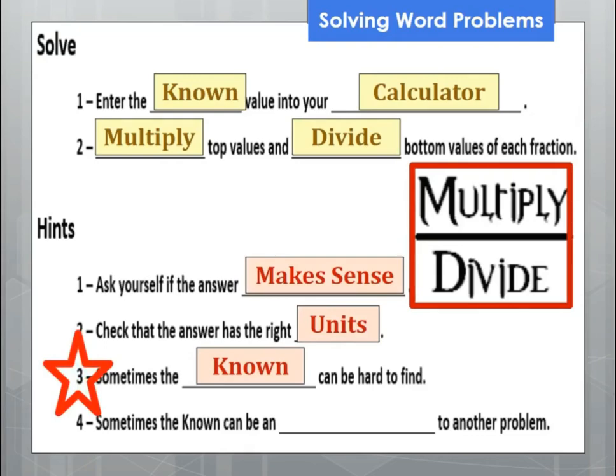Sometimes we'll just dock you half a point and show you where it is, but at least then you can do the whole question and get like all 4 of the other points. So it is worth it if you can't find it to ask for help. If not, just do your best and hopefully you will be fine. But also be careful, because sometimes that known value could have been an earlier answer. So an answer to an old problem could be your known for a new problem.